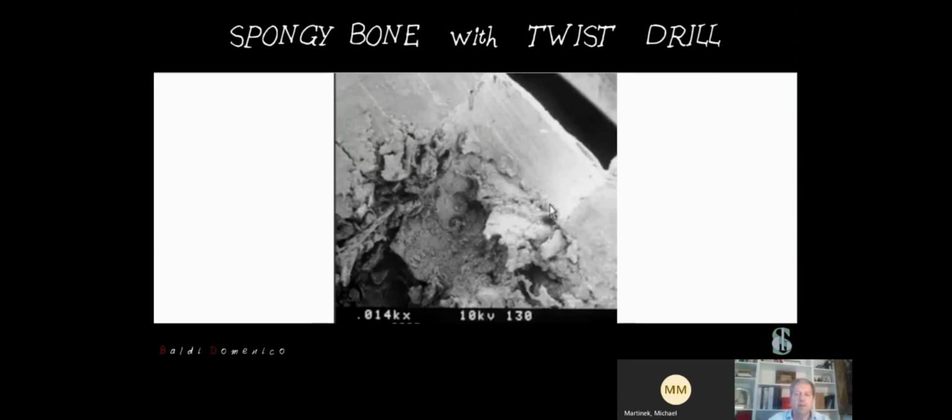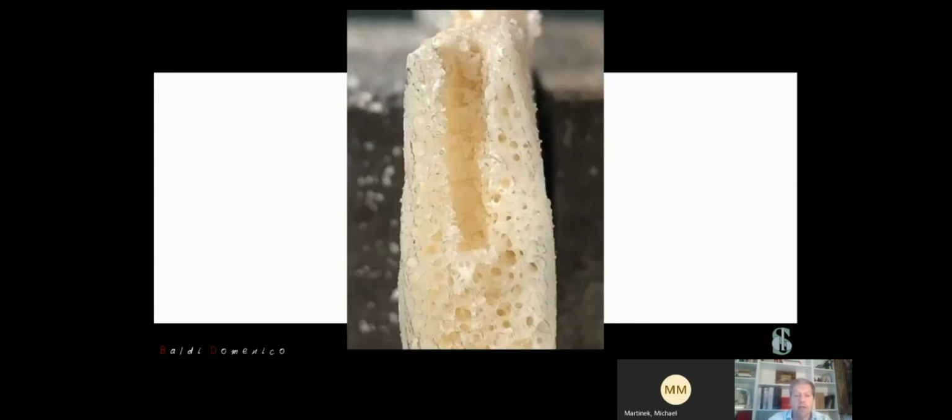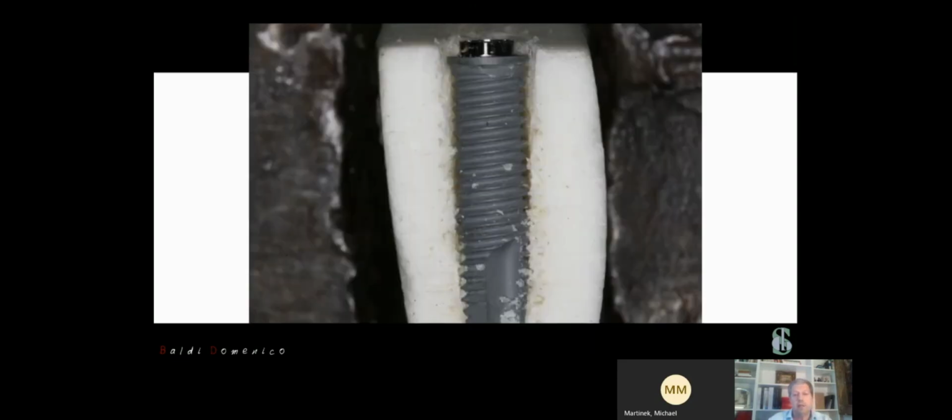after using the burrs. And here you can see instead, if we use the magnetic dynamic instrument, the magnetic mallet, how we can preserve the bone, how we can maintain the structure of the bone. And it's very important. Look at here. It's impossible to obtain this kind of result with the other instrument.